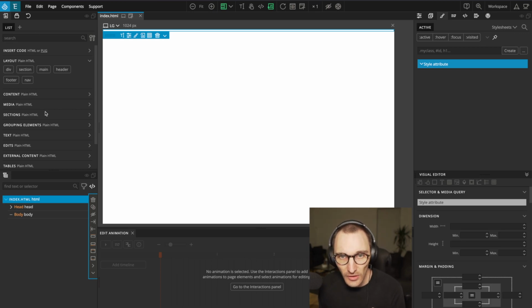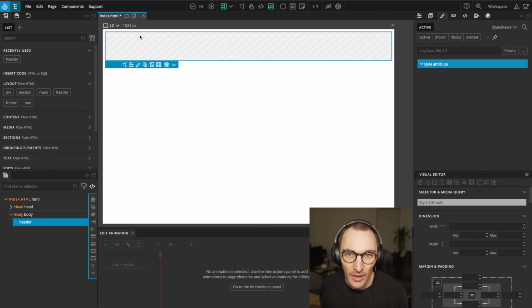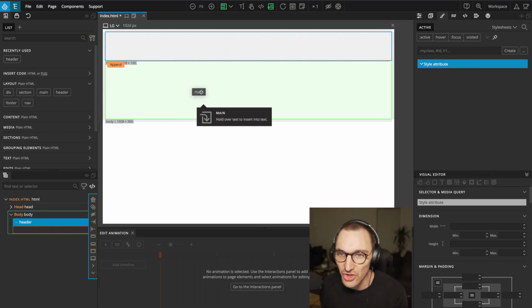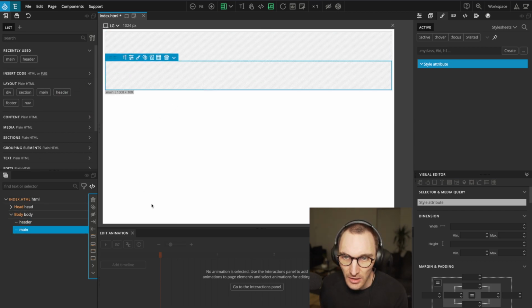First thing I want to do is create my header. I'll create my main structure of the website in basic HTML, and that's what I tend to like using: just focus on my HTML and then focus on my CSS.